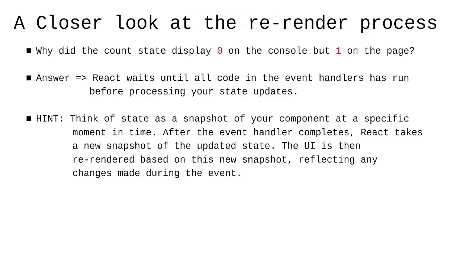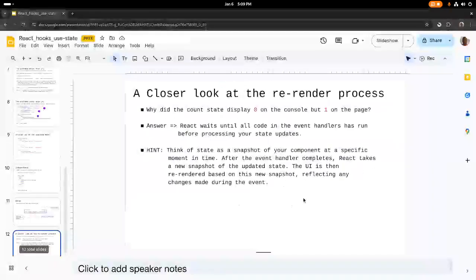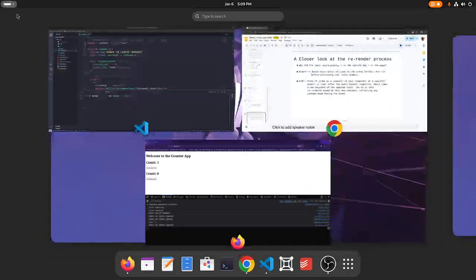Now, after we click the button, React will take another picture. But this time, we know that state will be 1. And so React will use that new snapshot during the next re-render to show the UI. All right? And of course, that new re-render will reflect the updates. And obviously, because React does it so fast, it almost looks like it's out of sync with what we have.